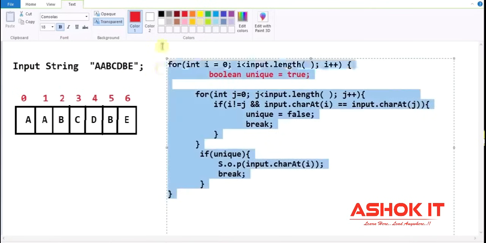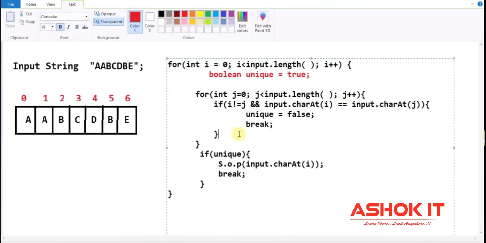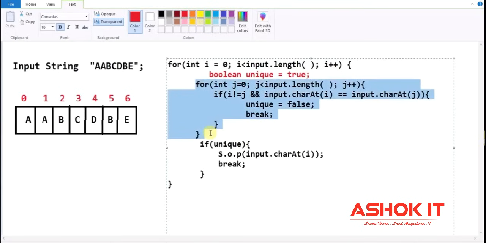So I hope you understood the logic that we need to write. Here if you observe, I am not using any collections, right? So first observe this flow. I am starting one outer loop to traverse the string from start position to end position. Inside this I am taking one more loop, which is used for comparison. So I am checking three conditions: if i not equal to j, then get the character based on the i index and the character based on the j index. If these are satisfied along with the first check, that means the character is repeated.